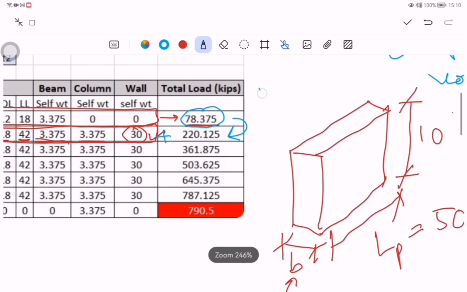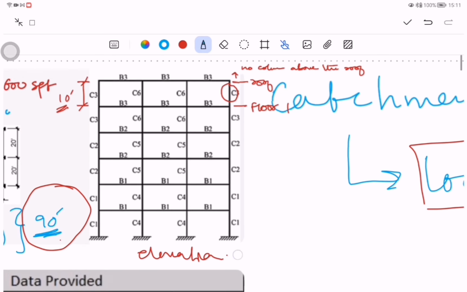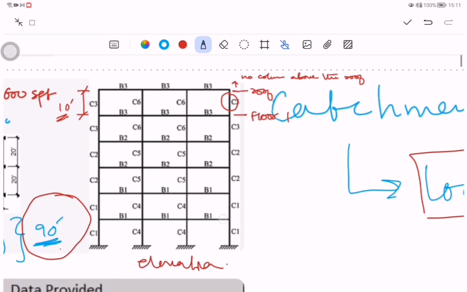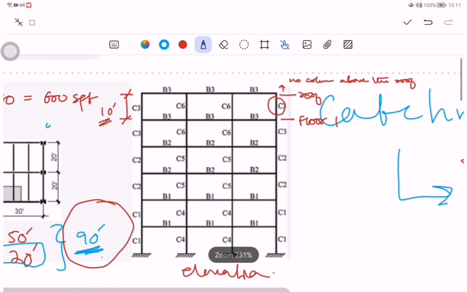So this is what we call vertical accumulation. And why? Because if we talk about this interior column, and we are at the first floor right now, the load from the catchment area, the surrounding area, will be transferred to this column. Also the baggage which is carried by the roof will be added, right?